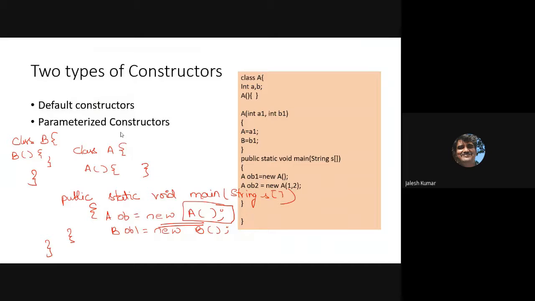Please remember the example always. Whenever you are explaining any particular concept, you have to represent it through an example. The example should be very simple. Don't always give complex examples. You create one class A, there you write the default constructor A, open brace, close brace, and a parameterized constructor. Define two variables, declare int a1 and b1, and you map them to a and b. a is equal to a1, b is equal to b1, and after that you invoke default and you invoke parameterized. That's about the parameterized constructor.